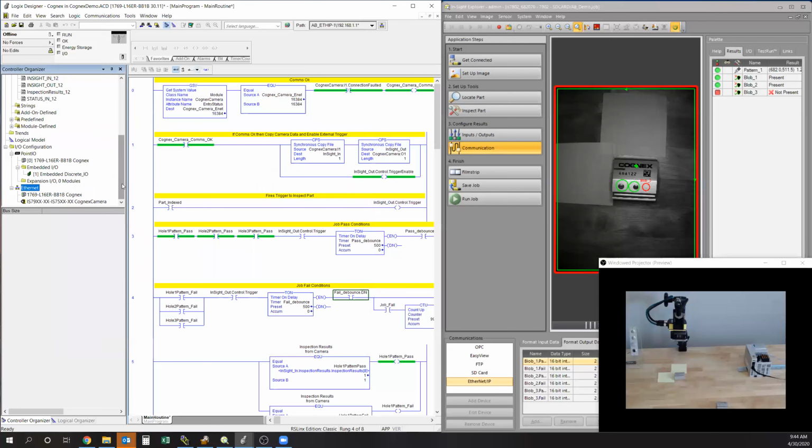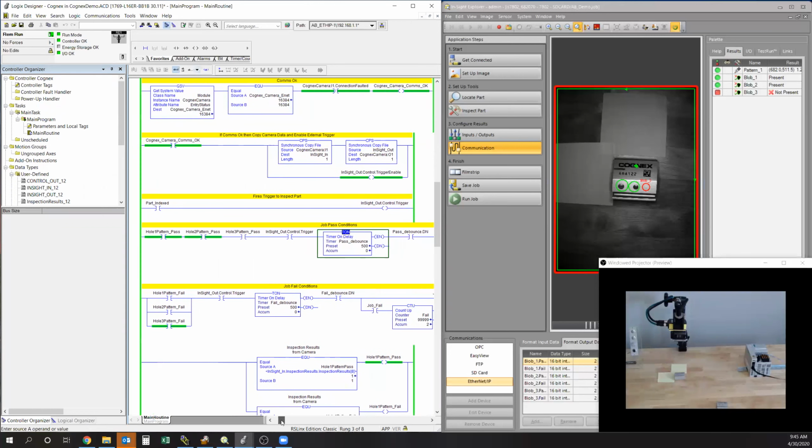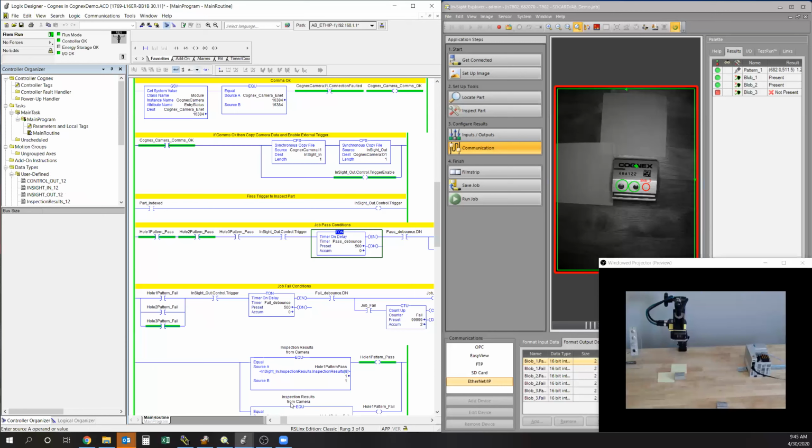Yep. Also, we had another question come in regarding the trigger. Is there a latency associated with a network trigger versus a discrete trigger? I believe there is, yes. I don't know the exact timing on that, but a wired signal is always better. You can set up some bits here. As you can see, I'm doing some delays in here and some debounces. Anytime you're going over Ethernet, you're going to get a little bit of a delay depending on the network. But your triggers are pretty quick, as you can see the camera with the light coming on down below.